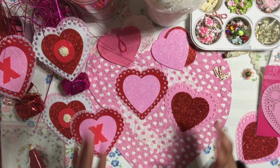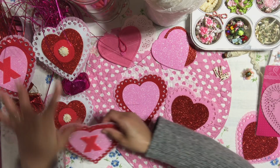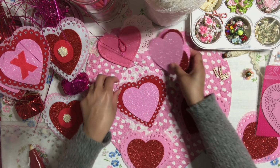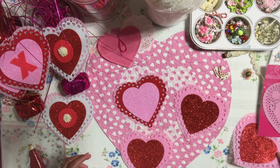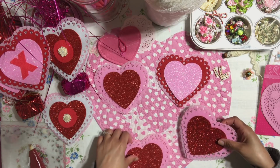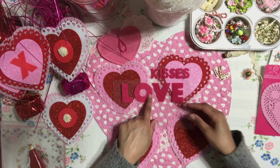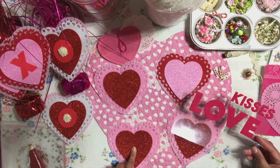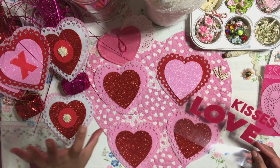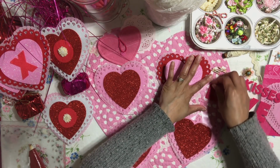And now the only last step is you can add your stickers to the center of your heart. Now I already had stickers added to these that I have here. I needed 4 more to complete, which are these 4 that I have here. Let me show you what I'm going to do with these 4 hearts. Now I do not have enough stickers, so I'm going to basically spell the word love, and I'm going to add each letter to each individual heart. So this way, when I add this on a shelf, I'll just basically line them up to spell out the word love. So I thought that was an excellent idea. So let's do that.